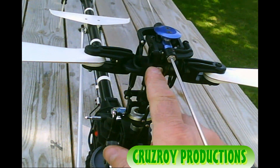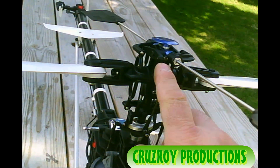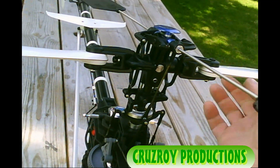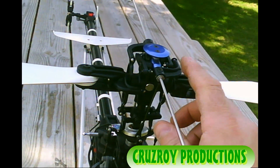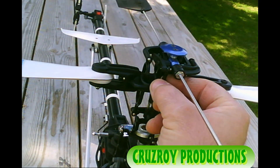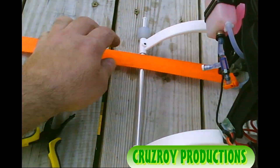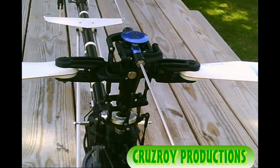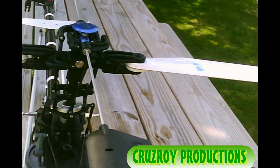In the manual it tells you to use the double links here to adjust tracking on the Raptor, but on Raptor Technique they tell you to use the long rods — the rod from the swash to the pitch arm on both sides — to adjust tracking. I used the double links before to track my other Raptor and it seemed to work, but I want to try the long rods. If you notice, I got the bird strapped so it can stay here so I can rev it up a little bit and try to see the tracking instead of it flying in the yard and trying to figure out which blade it is.